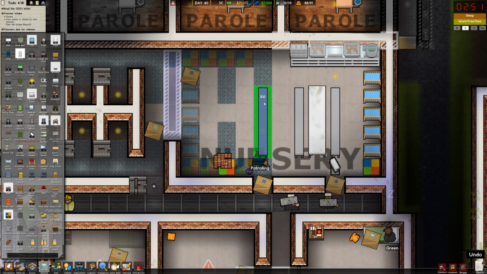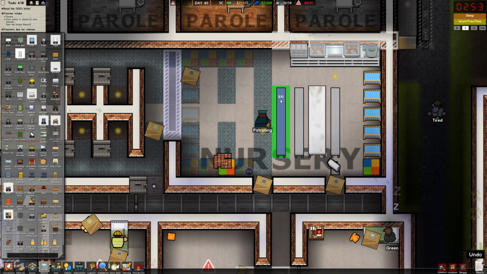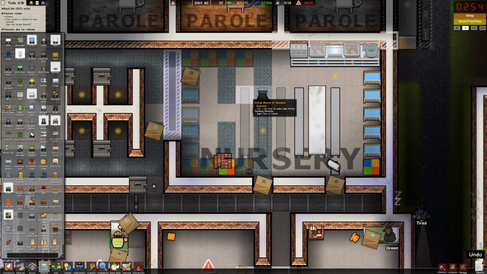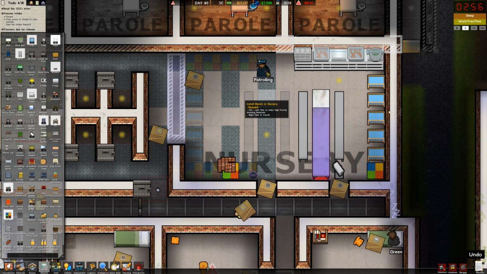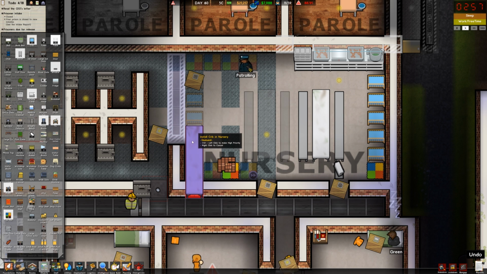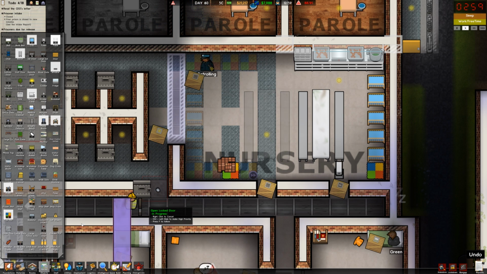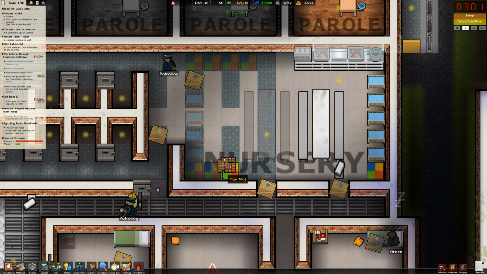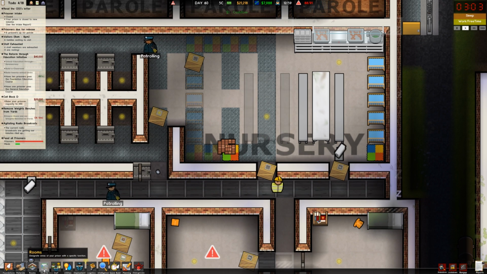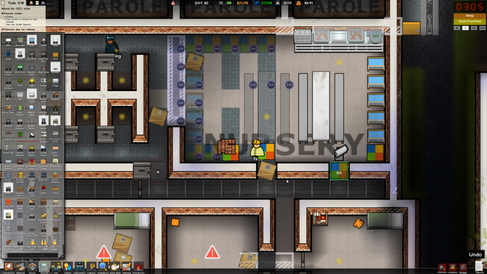Let's get the bench situation sorted first, though. I want probably just kind of go like this. This is probably good enough. Kind of like this. I could dig that. That's fine with me. Maybe we take this playmat and not put it there and put it over here instead because there's more room. So let's get that nursery done.